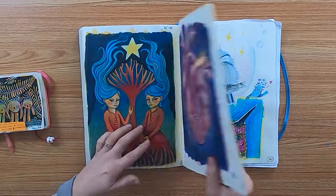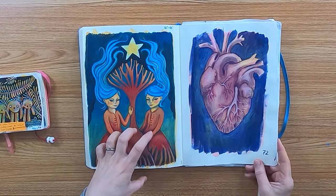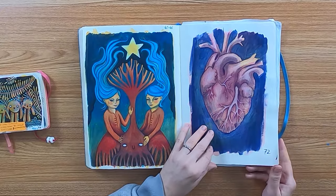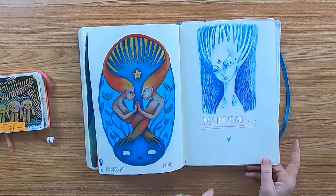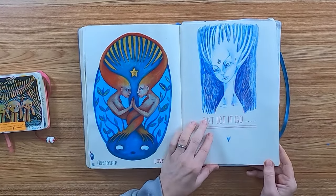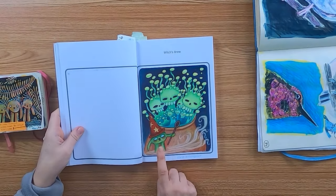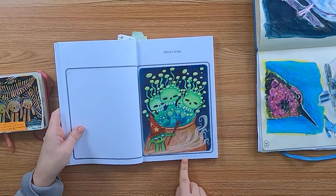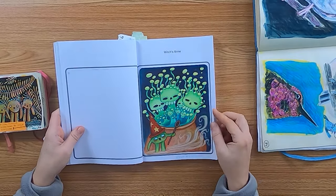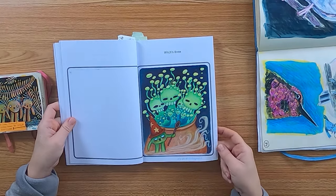On day 72 I painted that heart — watercolor, gouache, and colored pencils on the empty page — because I'd like to paint the heart as the roots when I do the acrylic painting of this one. Also on day 72 I painted this alien-like creature to fill the empty pages beside my gouache paintings. On days 73 and 74 I made my first prompt in the horror prompt sketchbook from Salabond: Witch's Brew. This was so much fun, and I thought about a video series with this prompt book. I really like the prompts in here.